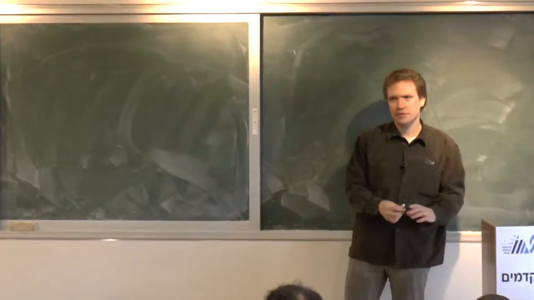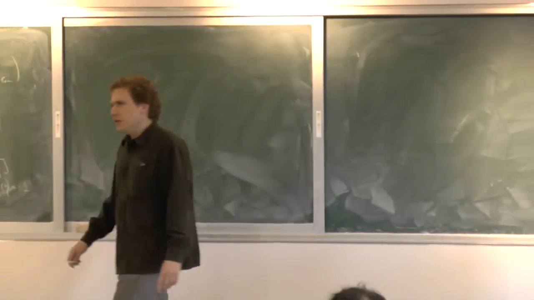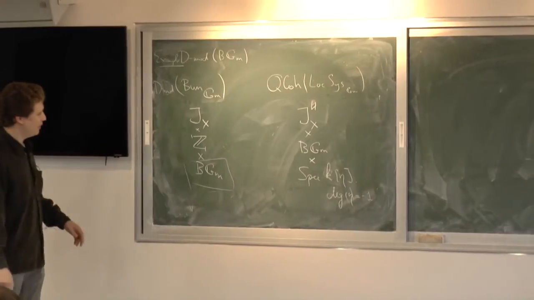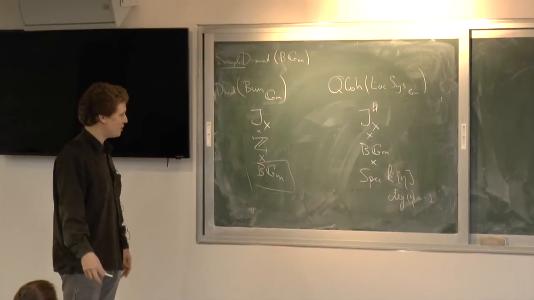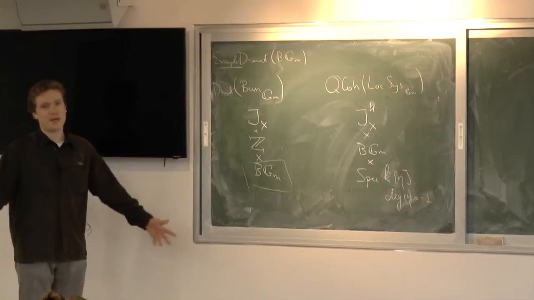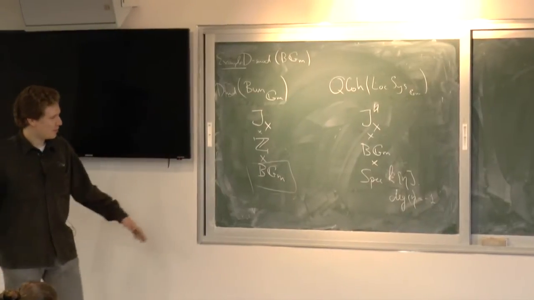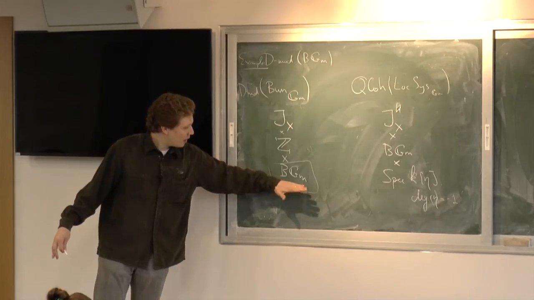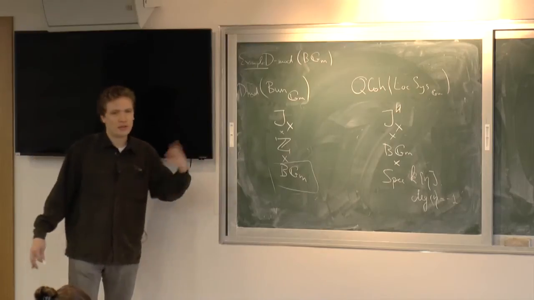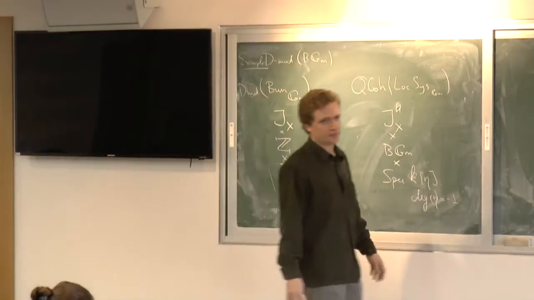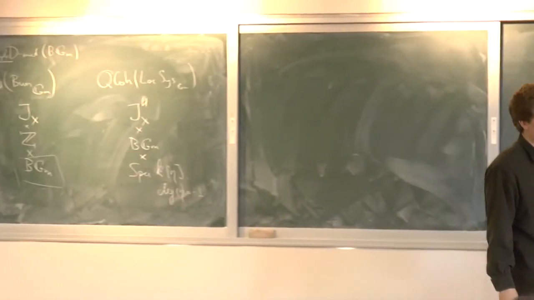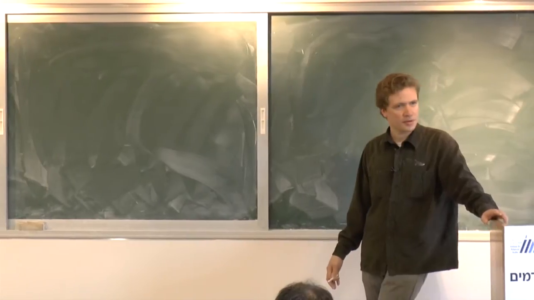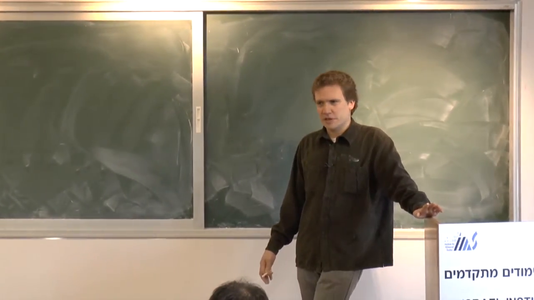Any other questions? So, all right, let's look at this object. And now I have a chance to ask questions, maybe also to wake everybody up. So maybe it's just me who's asleep. So do you know any D modules, any local systems on BGM? What are local systems, say, on BGM? What are they supposed to look like?